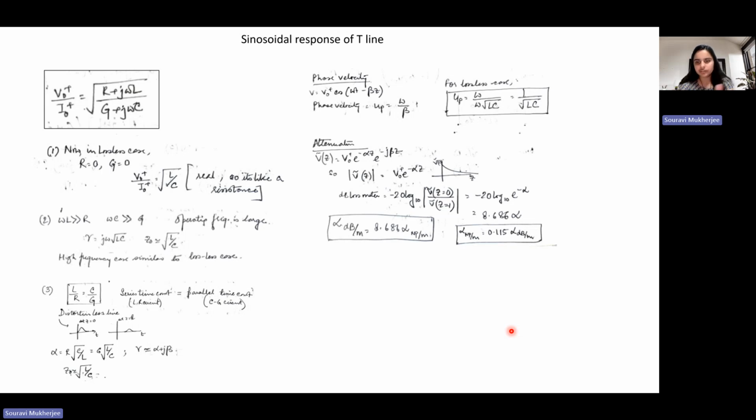So at different points in the transmission line, you would have different voltages, because of different phases that can get added up, and different levels of loss that can happen. So this loss term alpha, you can define in terms of dB per meter or in natural units as well. While the phase velocity is given by the beta part, considering the lossless case, you would again get back the same velocity.